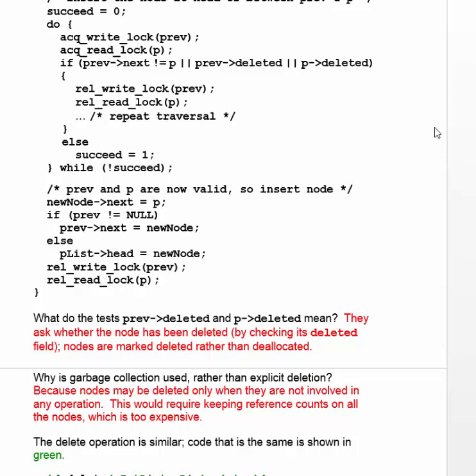When you refer to a node, you increment the reference count. And reference counts are generally pretty expensive, so it's much easier just to create a little deleted field in the node. We can check that. And then if the deleted field is set, we don't link any other node to that node. When garbage collection comes along, there will be no references to that node, so the node will be deleted then. So we can't get rid of nodes right away because we don't have a way to ascertain that there are no other operations involving them.